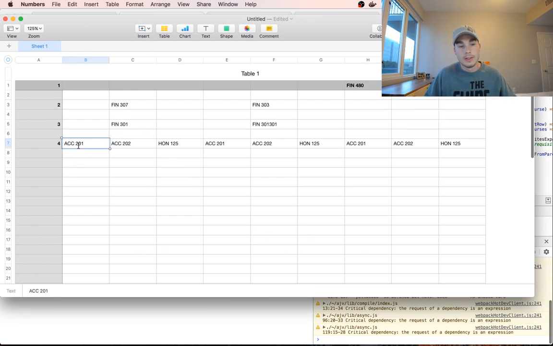So that you can tell that these three classes are required to take Finance 301, and Finance 301 is required to take Finance 307.